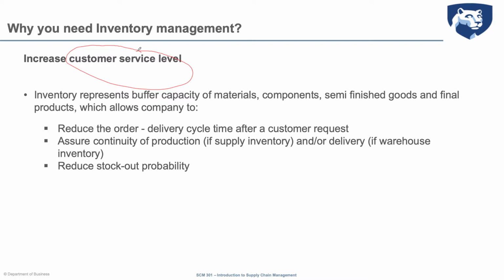So on the other side, inventory in both push and pull supply chain has an impact on the customer, because pull supply chain allows the supply chain to react as fast as possible to customer demand and to start production along the chain if you have material, components, semi-finished goods available at different levels. In push supply chain, of course, it represents the way through which the customer finds availability of your product. Because they go to the store, and if you dimension and optimize inventory enough, every time the customer goes to a retail store they find the product that they're looking for.